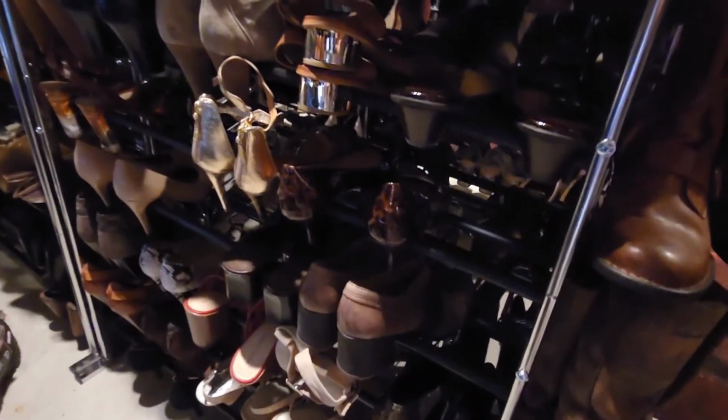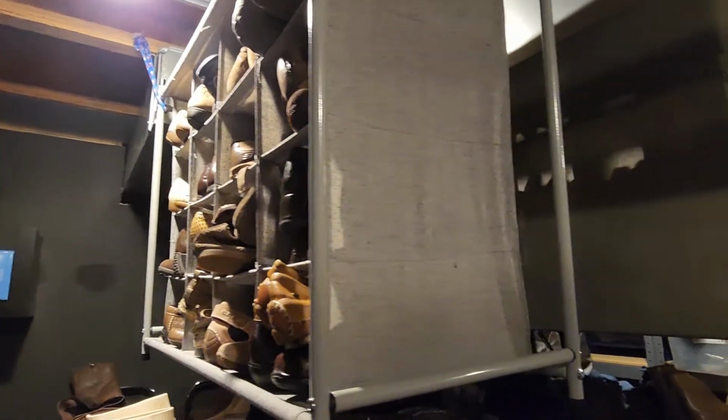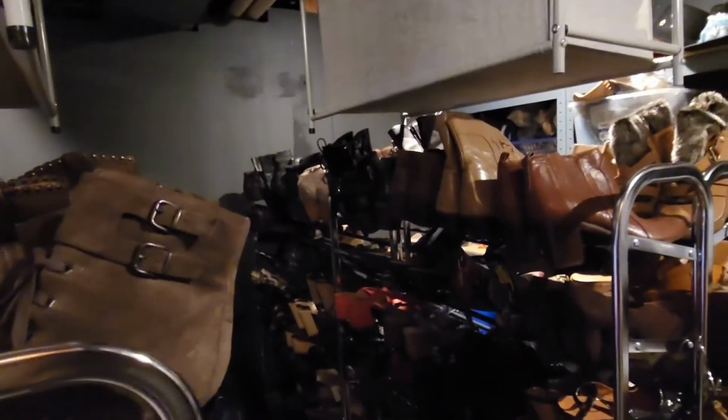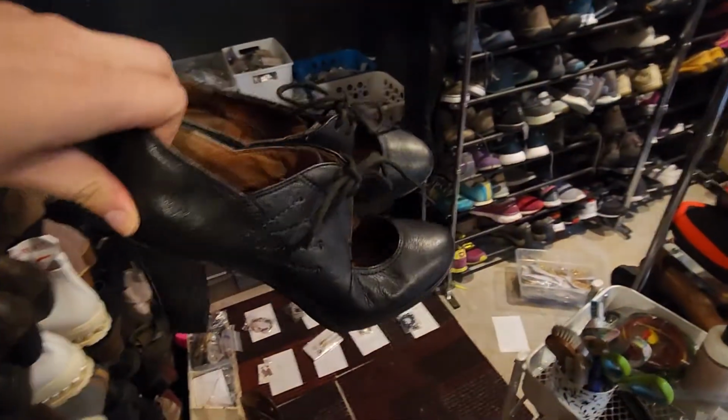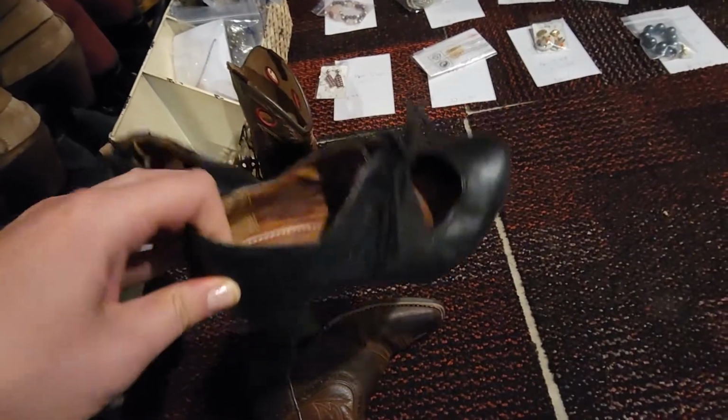So I am going to turn off the camera so I can focus on finding these. All right, they are in the dark area of my shoe area. So when I put up these shoe, I don't know, what are these called? Shoe box things. It did block the light from this middle row more, so it is a little bit darker to see. Anyways, these are them. They're really cute. Academia is like a preppy school girl academic type style that is popular right now, so that is a keyword I used, and yeah, these sold.